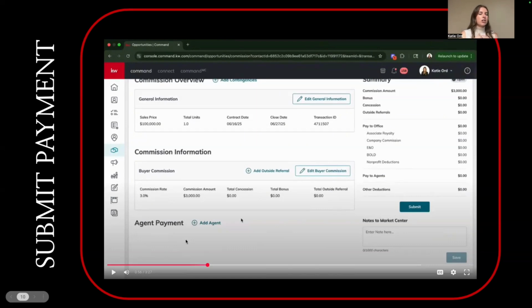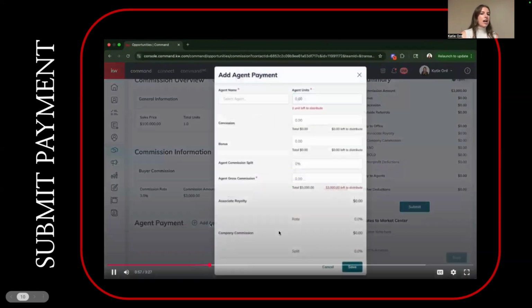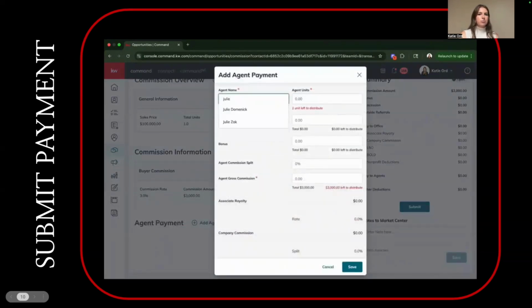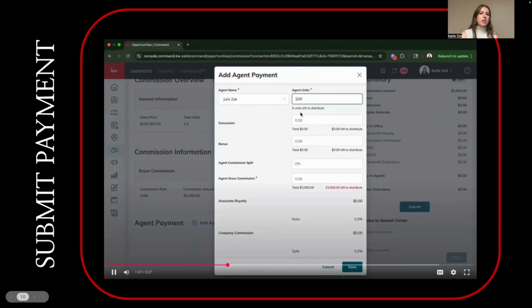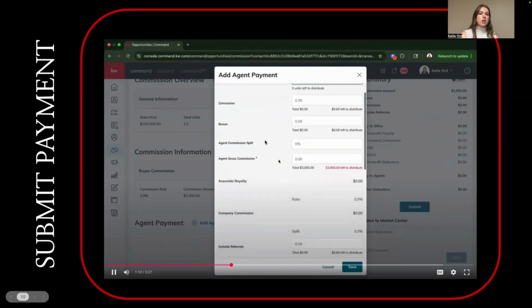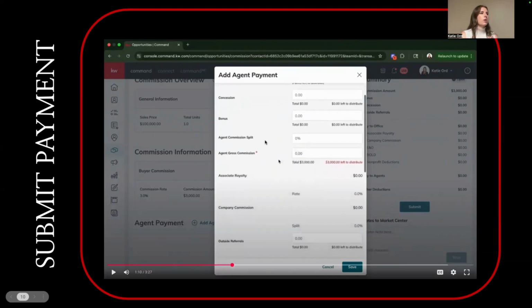And then this agent payment will already have a section made for you guys. Since I'm not an agent, I don't have that section already made, but when you guys see this, that will already be filled out. So I'm just gonna go in and add an agent, which I use Julie since she is one. You go in, you've got 1 unit. It'll always tell you what you need to do. So we've got 1 unit to disperse, so we're putting 1 unit in for her. So right now we're pretending we're a solo agent, which I think right now all of you guys are.